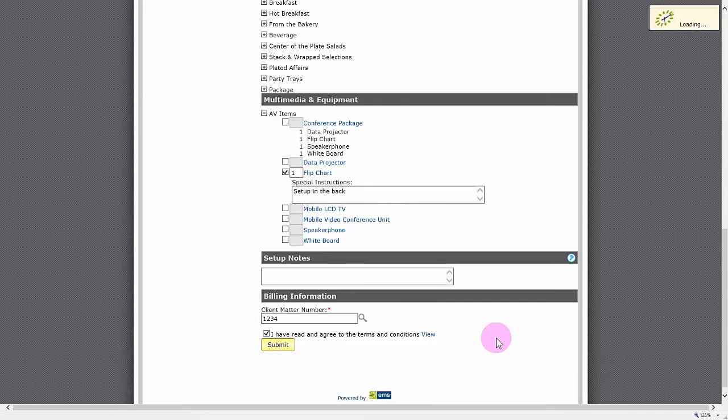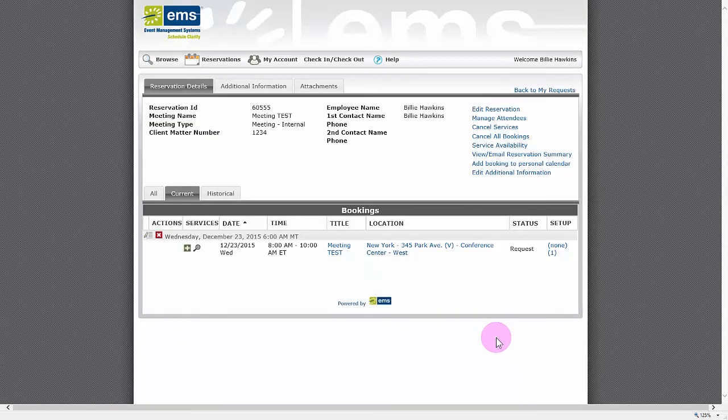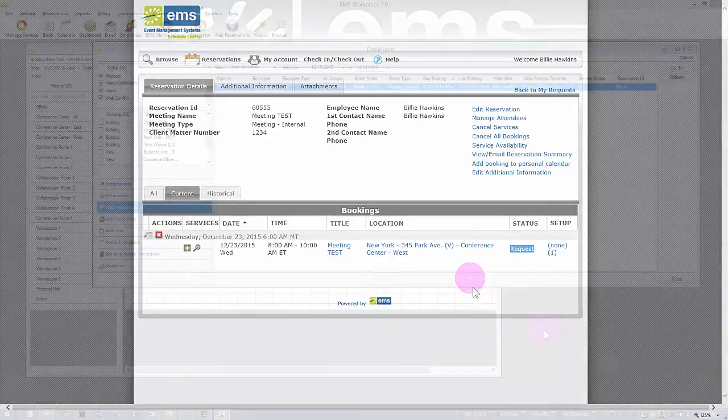When I submit this request, what's actually happening within the system is that a number of options are occurring within my reservation. As you can see, it is in a requested status, and this request has now been notified to my approvers within the organization that I have made this request. At the point of request, once it gets approved or denied, I will be notified as an everyday user via email that that has occurred.